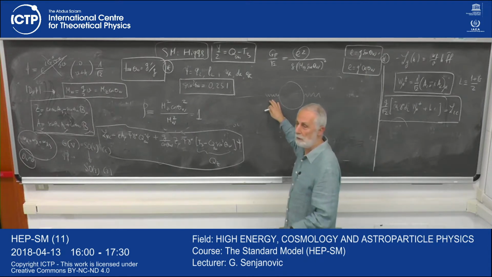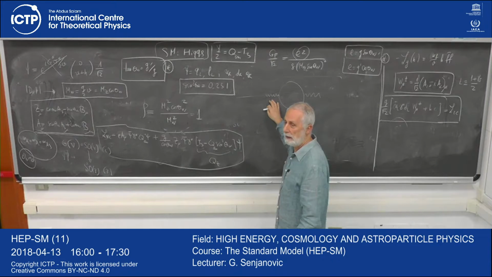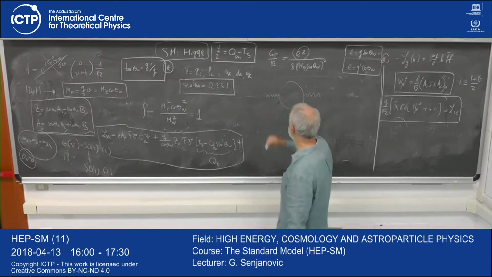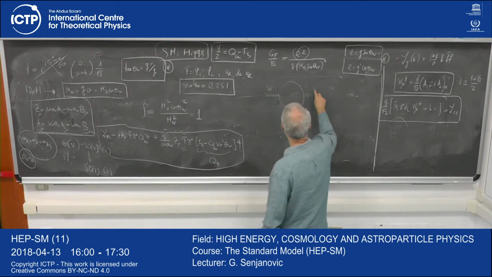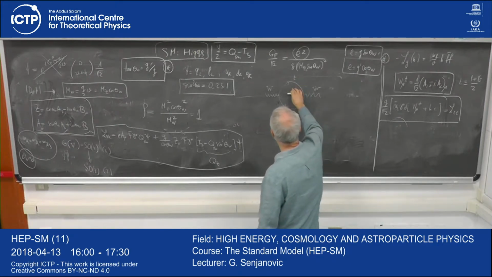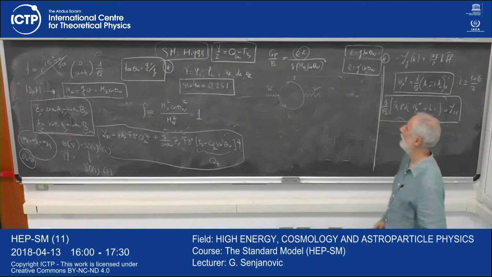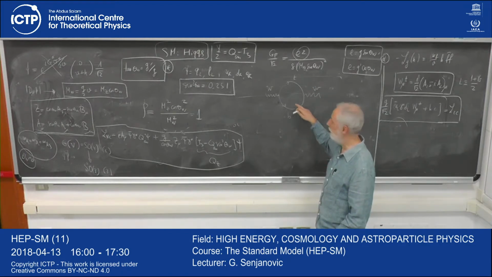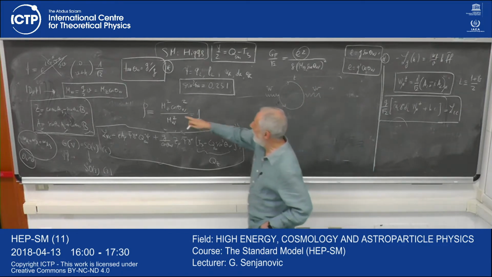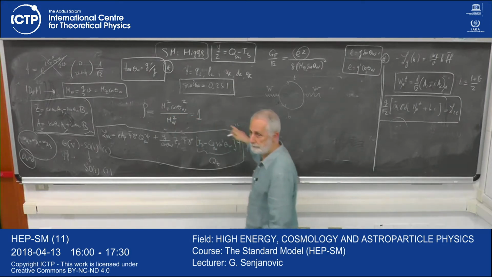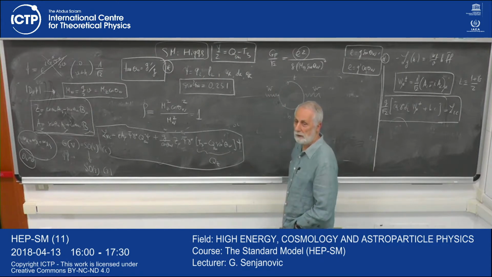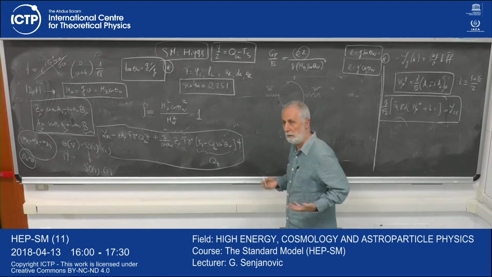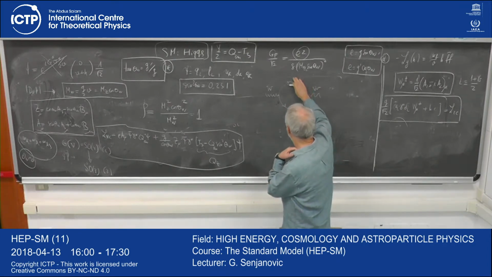I'm thinking maybe that this would be a calculation worth doing. With a little help of mine, you could do that. I'll try to explain why you could do that. So I have a W polarization tensor. What will contribute? Well, the loop of some up quark and bottom quark. I'm speaking of top and bottom now, I have to go to three generations. You will see that it depends on the mass. If I want to correct a dimensionful quantity, it's going to know about the mass of the propagating particle by definition, okay? So the heavier the particle, the better for me, there will be more effect. But if you wish, let me write it like this, any up and down will contribute.